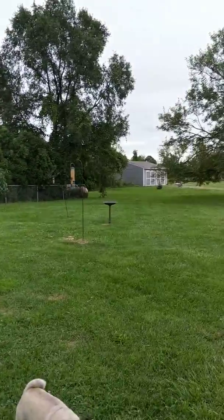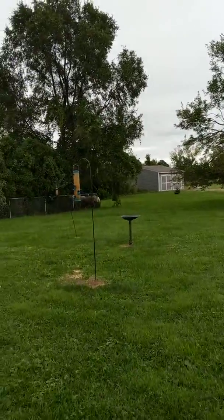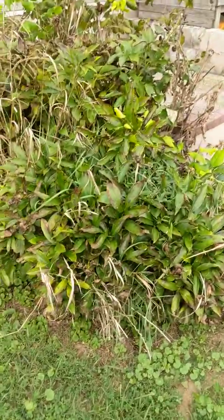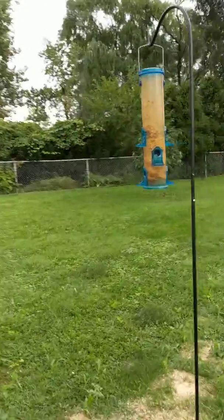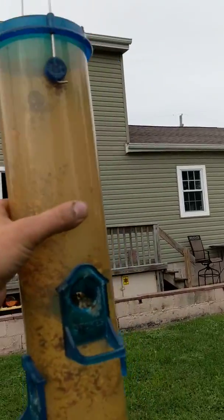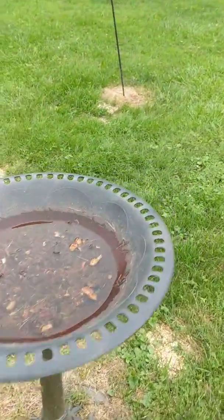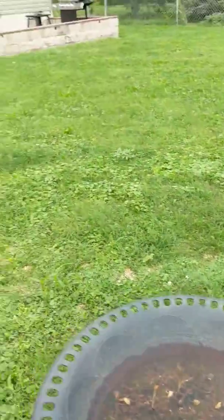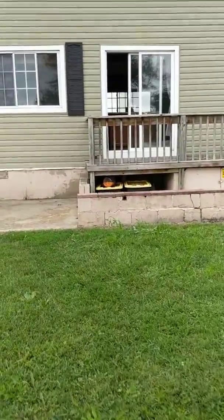And then look at any other things in the yard that could possibly be damaged. Sometimes you can have holes through landscaping. You might have bushes with holes in them. Maybe this bird feeder, this is kind of a cheap plastic. Maybe the hail might penetrate those things. The bird bath, whatever is out here in the yard, give it a look. Anything you can find to support your case is going to make your case more viable, more winnable.